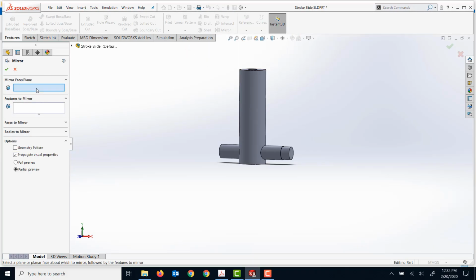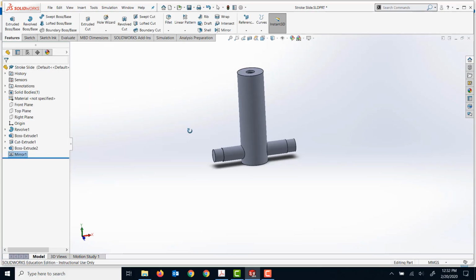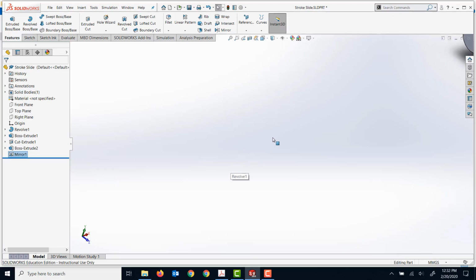In here, for Feature to select, you can just select this. And Mirror Plane is going to be the right plane. As you can see, it's already giving me the preview. I want the full preview, and if I click OK, this feature has been added.